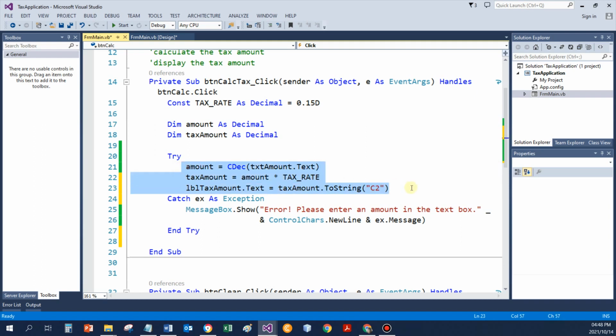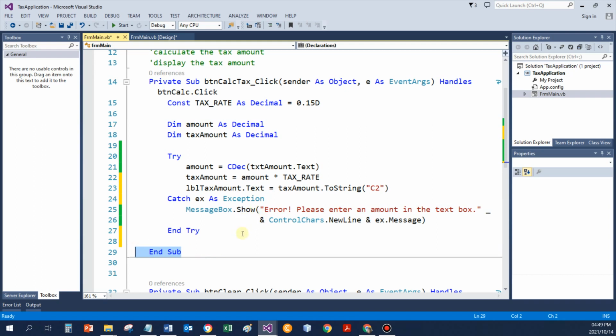So either all three of the statements are done, if there's no exception, or if there's an exception, the rest of the statements are skipped. Control immediately jumps to the catch, displays the message, goes to end try, ends the sub procedure, because we didn't code anything there.